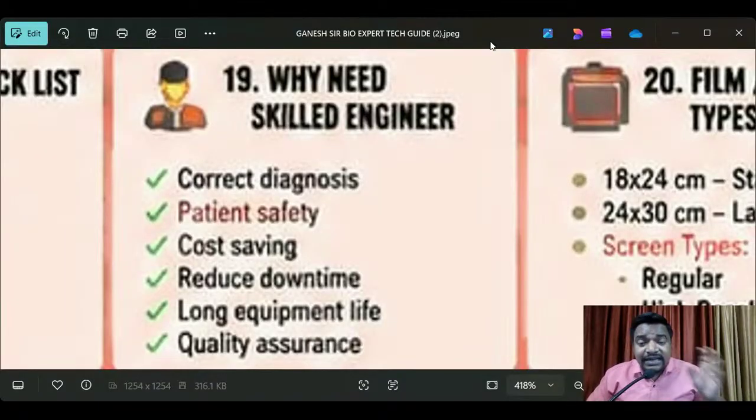So what are the required skills? I'm sharing them in this live session. You have to focus on correct diagnosis, correctly finding the problem, and patient safety is also important. Sometimes radiation comes and the patient will suffer. Sometimes there are fluctuations, or the body gets an electric shock because of bad earthing, and then the equipment also gets shocked. Many times these things happen, so you have to check all of these things as a great responsibility of biomedical engineers, right? I hope you got it.